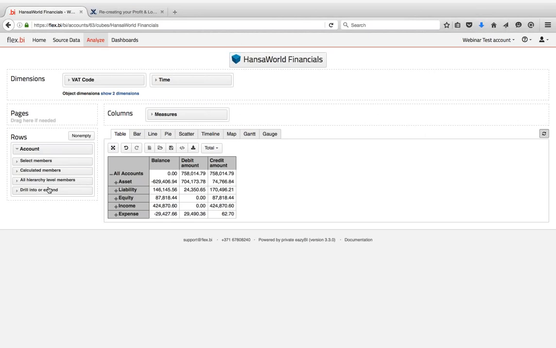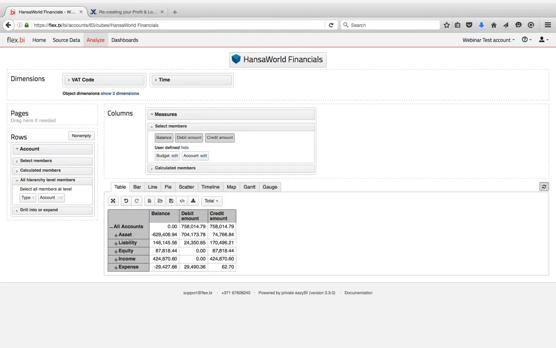We know that accounts are divided by account types, as we see here, and the measures that we are getting from the system are balance, debit, and credit. Then how we can create the profit and loss is we have to group accounts here in the account dimension.